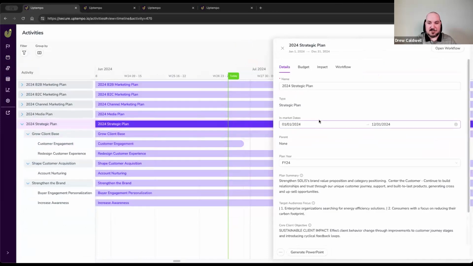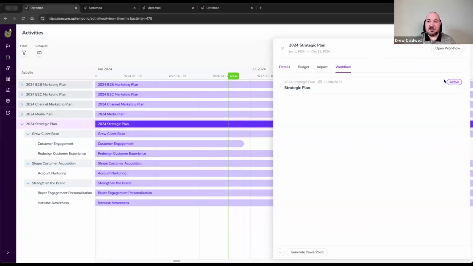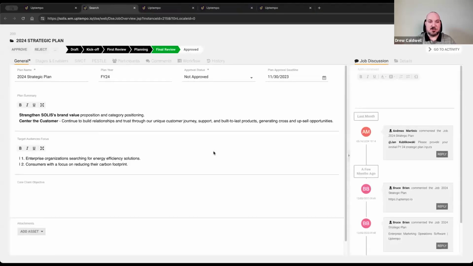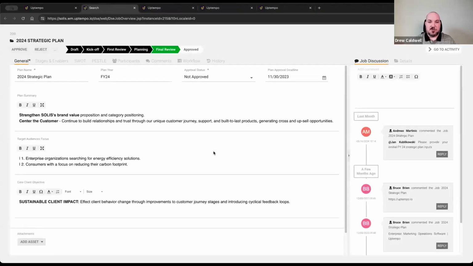And the great thing about this is, you think about strategic planning, there's often collaboration. There's multiple meetings. There are points and times where individuals need to get access to that information. And instead of it living in PowerPoint and in emails, this can live in Uptempo using workflows. And workflows give you the ability of putting a defined process or structure, a workflow to that strategic planning, where you can have approvals as well as documenting detailed information about what you're doing at any level within that plan.